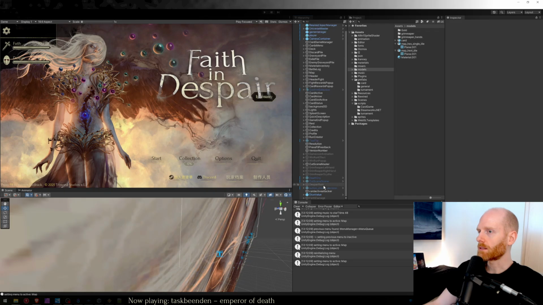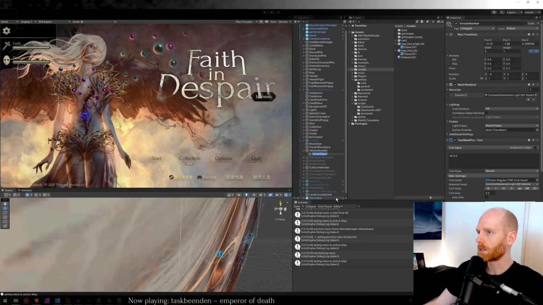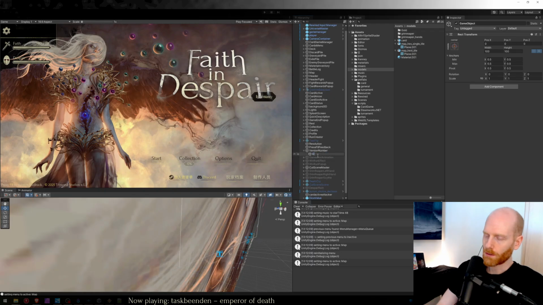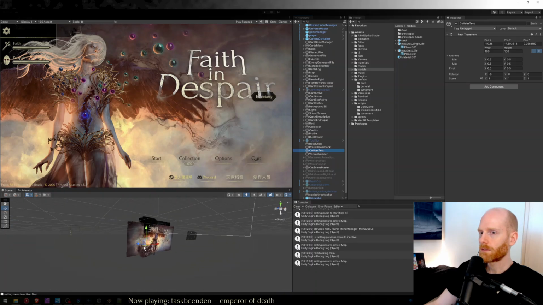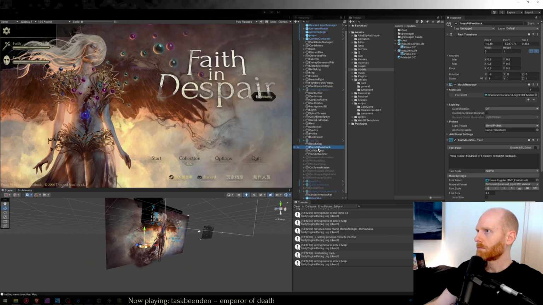Let's try it from the start. I want an empty object. Create empty. Collider test. I'm going to add a... Why is this a rect transform now?